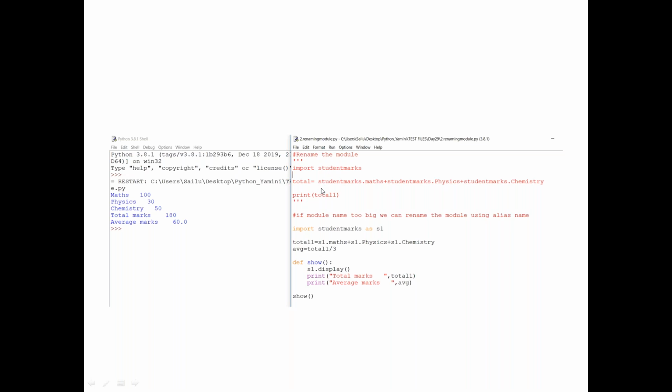So here total equal to student marks dot maths plus student marks dot physics plus student marks dot chemistry, because I just used import student marks. And print total. Don't you think that the previous file name is a bigger one, like student marks? It's a lengthy name, right?